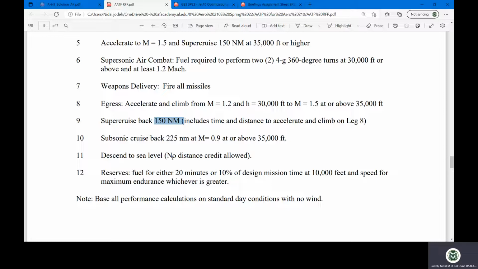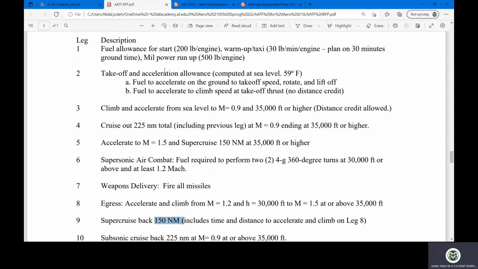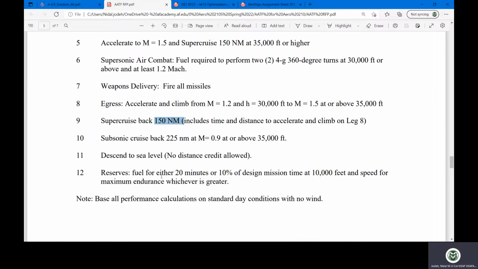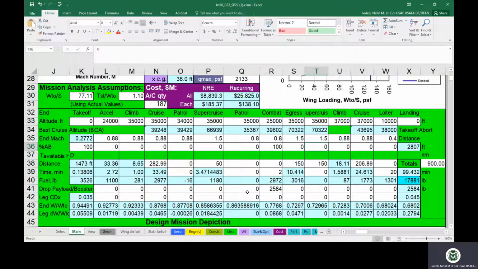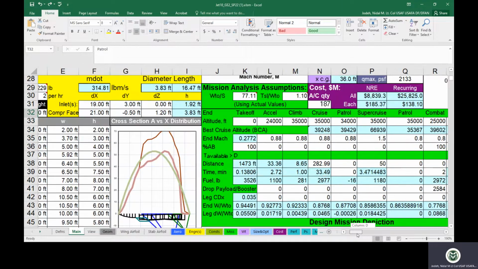Apologize, I wasn't prepared to do this segment. Go ahead and try to verify that the climb legs, supersonic, or descent, and remaining fuel match this table here as best you can. I might have to re-record this, but for now, I just want you to know that this is editable in the white cells, but largely stick to what's already pre-published. I think it might all be in here. In the interest of time, I'm going to move on to the rest of the discussion.